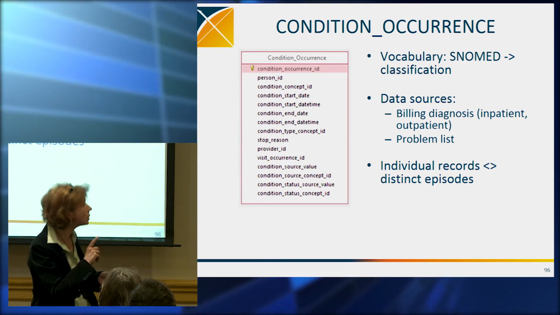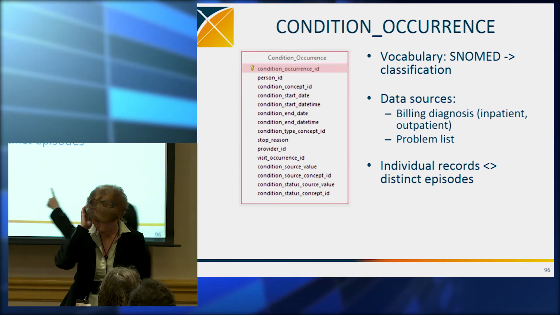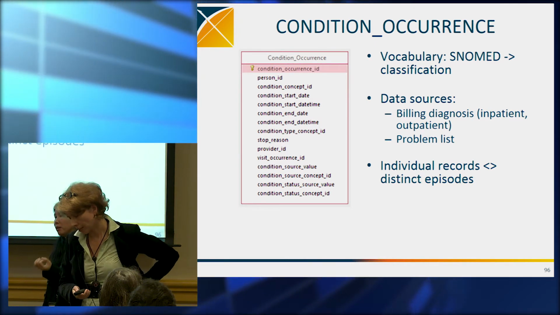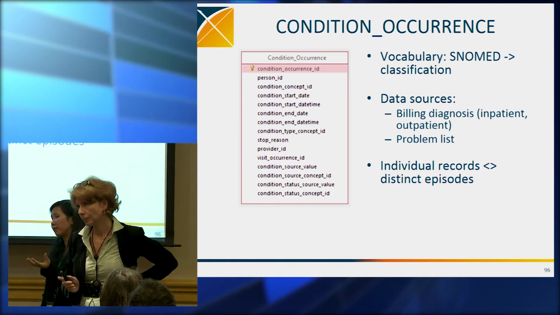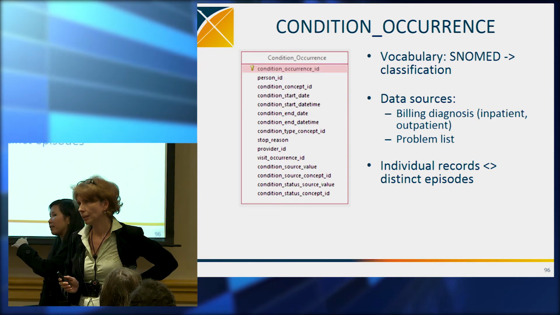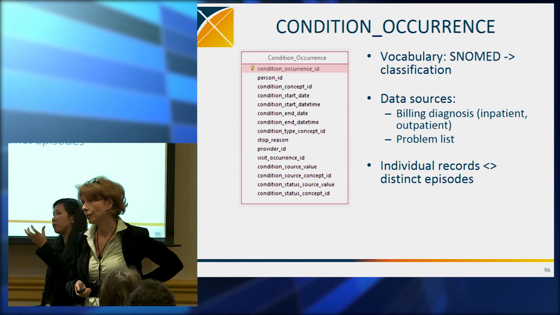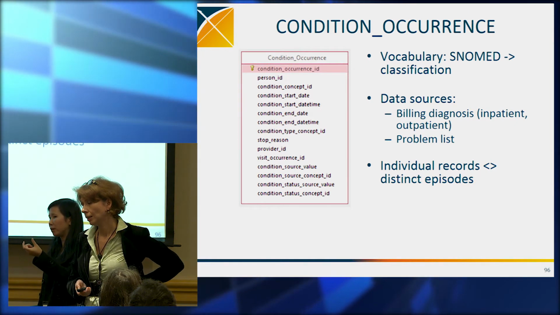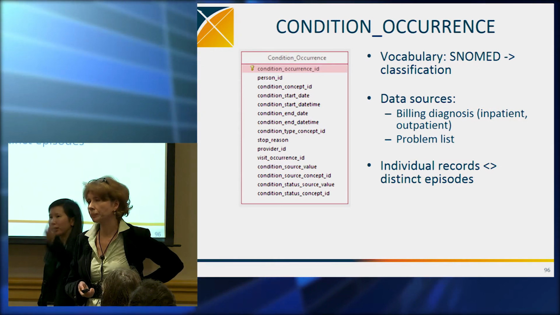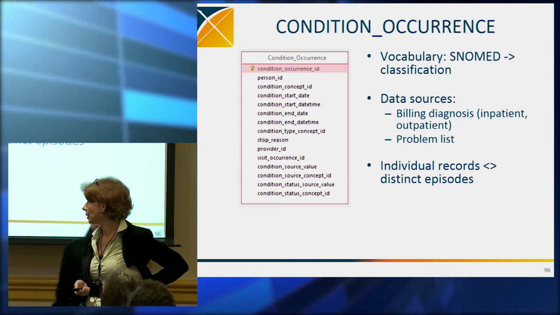The condition type concept ID is what you would fill in if you want to say it's your primary or secondary, right. Or your secondary or your third. Now, for most claims, they fill in the same diagnosis multiple times, right? That's how claim forms are filled out. Those are not duplicates. So you would remove those duplicates and you would take the most priority position, or in my case, the lowest number, because it's diagnosis 1, 2, 3, 4, 5, right? But it's that type concept ID up there. That's what we're talking about.